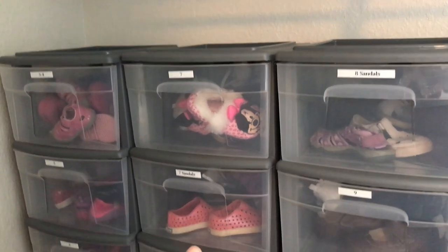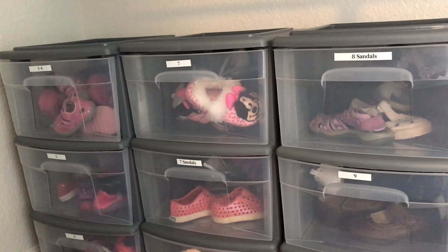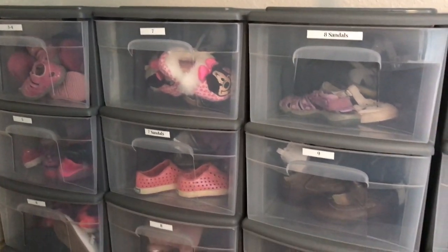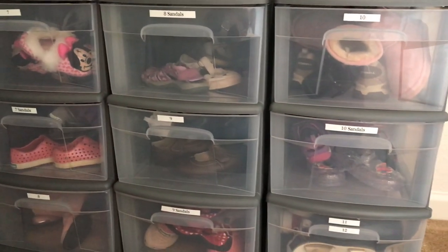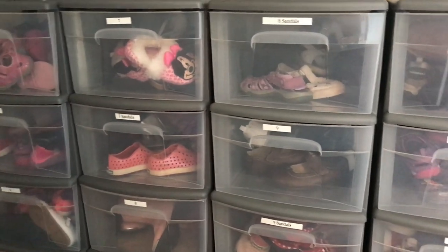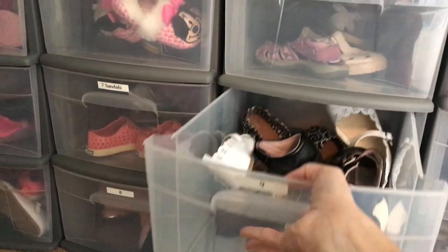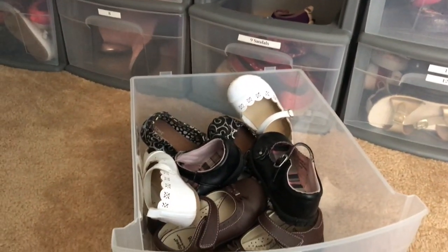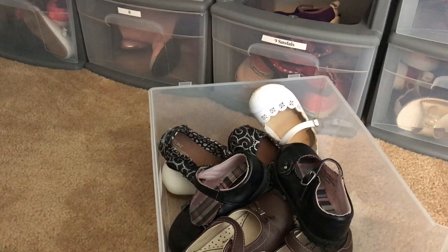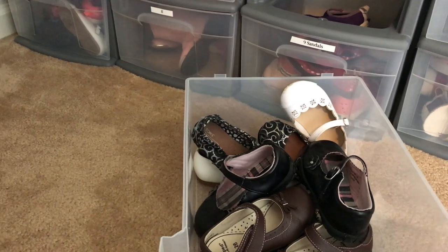Then I start separating. There's size seven, and this is size seven sandals — kind of winter and summer — because there's a little crossover where we are and we don't have a lot of winter. It's super easy when the kids go and get their measurements every year. I measure their feet in August, then just go pull a bin of shoes and take it down to our shoe station and empty whatever shoes I know are going to fit them into their shoe buckets.